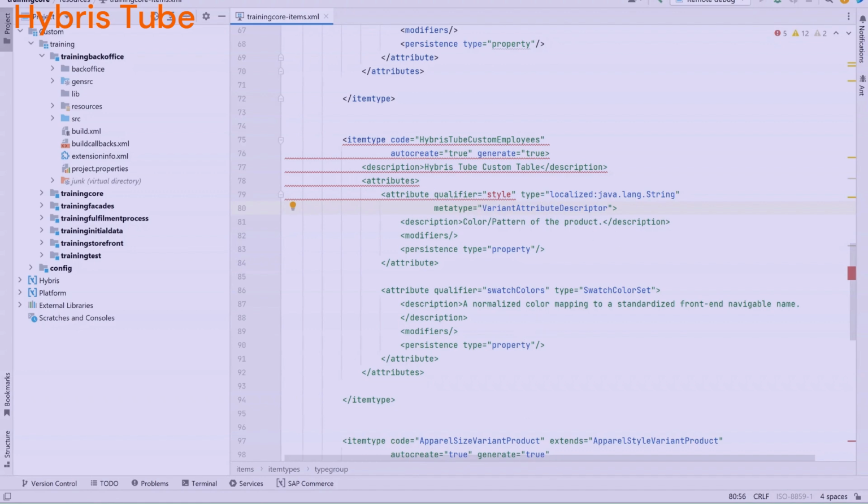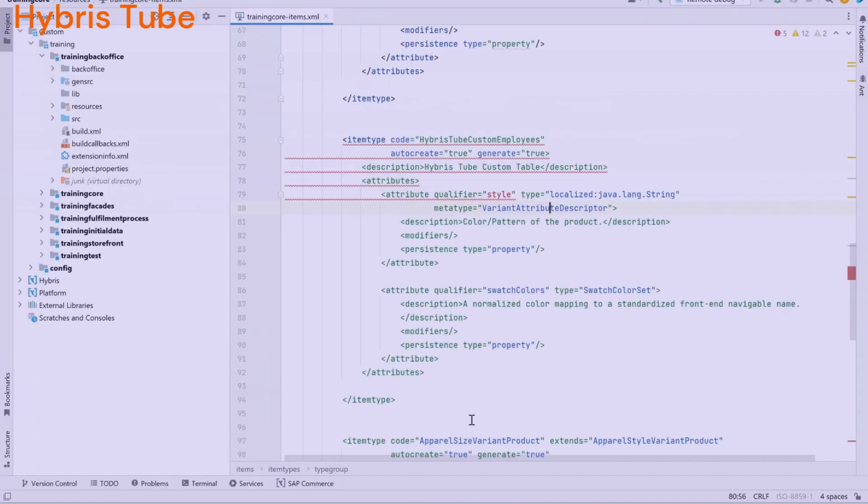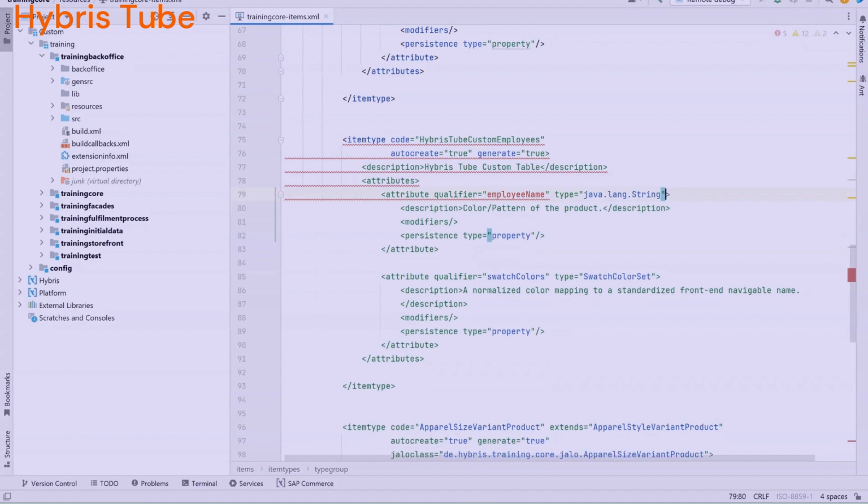The first attribute, or the first column, which we are going to create is the employee name. You can see I have just changed its value to employee name. It should not be a localized attribute, so I will keep its type as java.lang.String. I don't want any meta type, so I will remove this tag also. Then I will change the description.